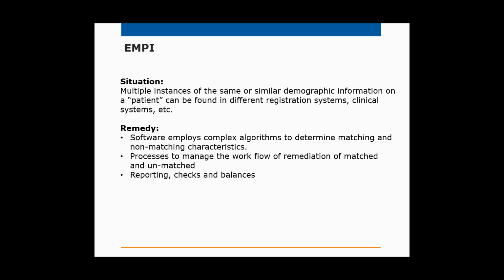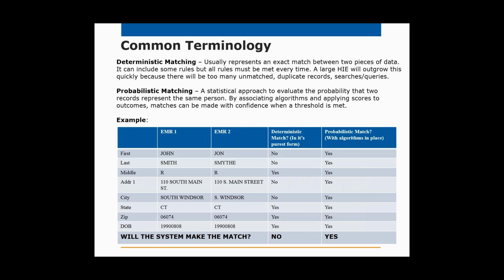So sometimes even the best algorithm, if you have two people who are just so close, and I've seen it with twins, multiple births, it is really difficult to have that algorithm perfect so that it will serve the masses as best possible. So you need reporting and checks and balances in place, and it takes diligence, but it is worth the effort, absolutely.